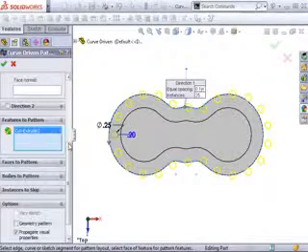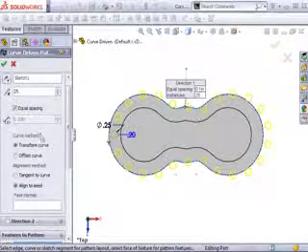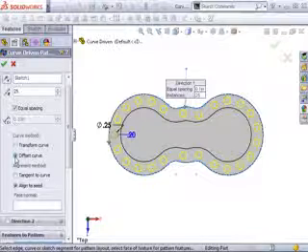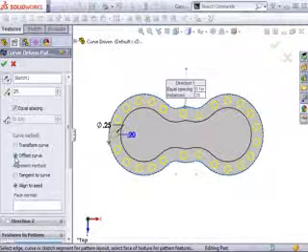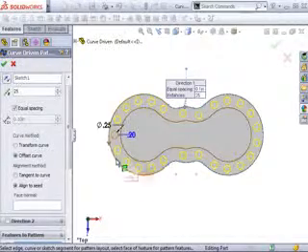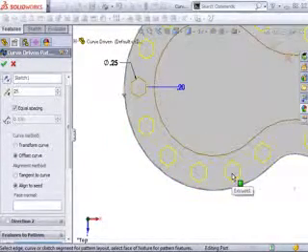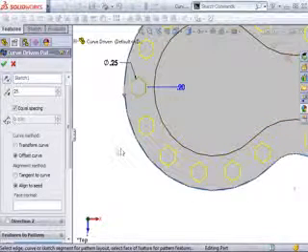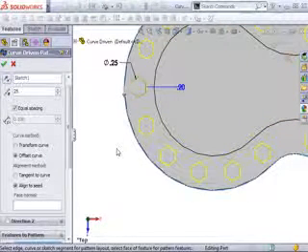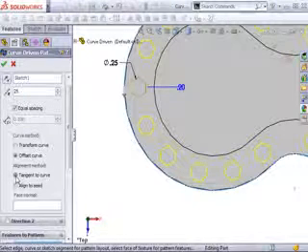The first one I'll adjust is the curve method. I'll change this to Offset Curve rather than Transform Curve, and now the preview looks correct. The other thing to notice is how the instances of the cutout are aligned with each other. They are all aligned in the same orientation as the seed. This leads to different wall thicknesses at various points around the perimeter. If I wanted to keep a constant wall thickness, I can switch this to Tangent to Curve so that each instance has the same tangency to the curve as the original seed feature.